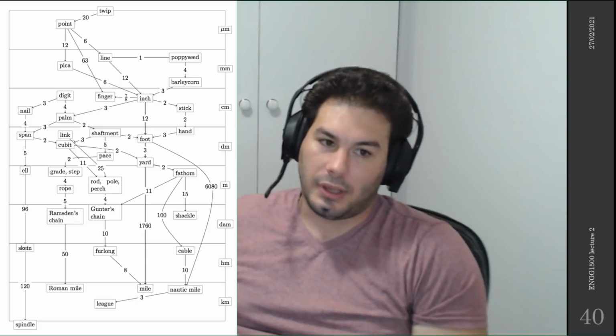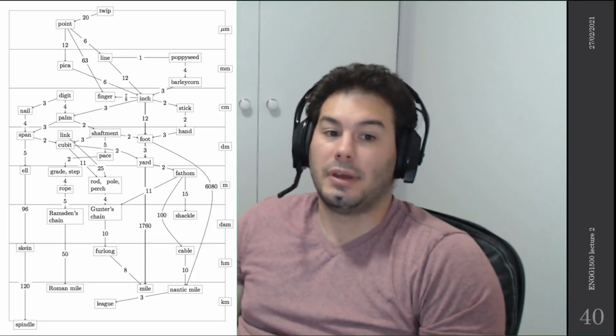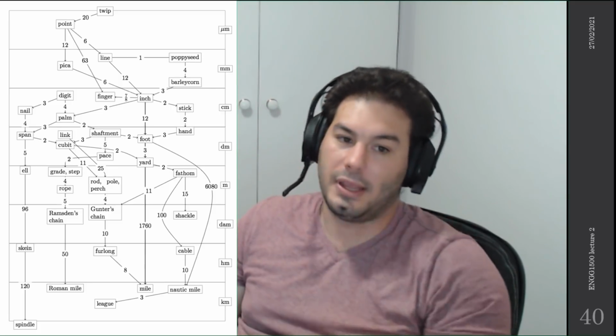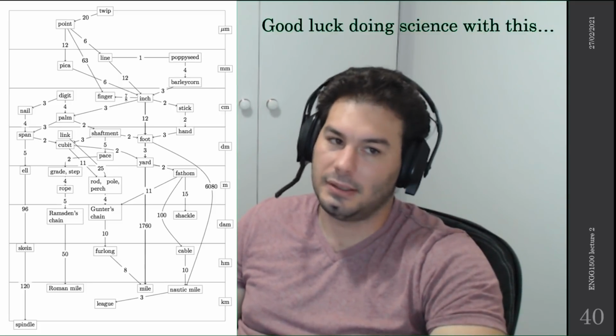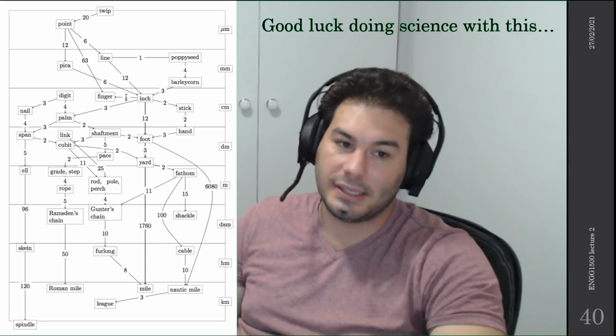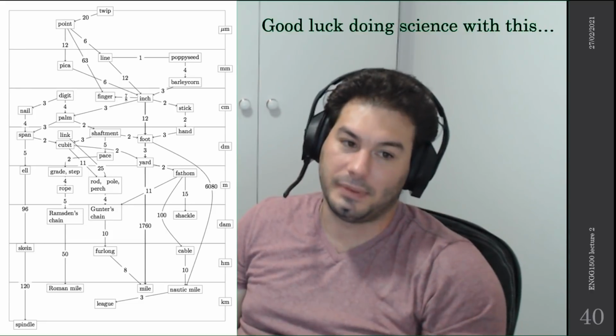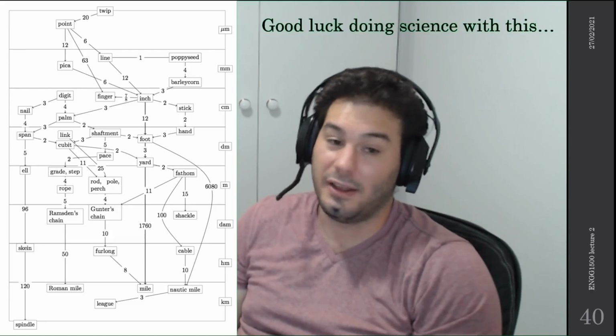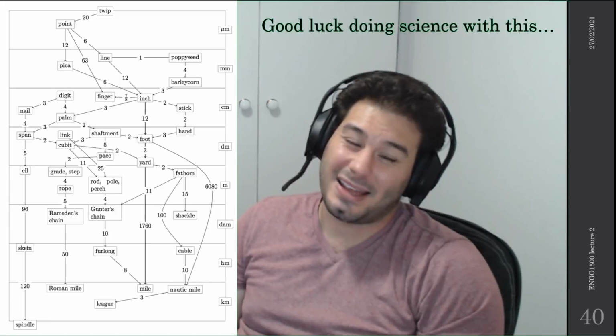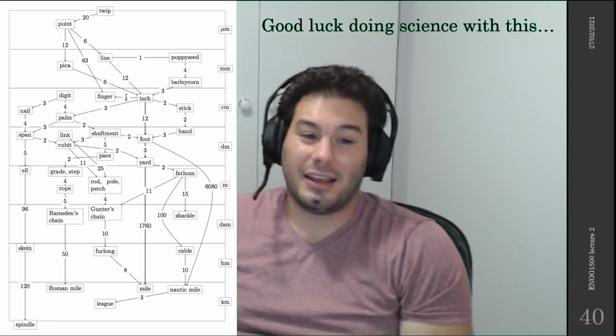And if we want to look at all of the different ways to measure length in an imperial system, we get this. And it's a mess. It's an absolute mess. Like, some of these things were real useful. Poppy seed is about 1 millimeter long. Hey, I've got a bunch of poppy seeds. I can measure things kind of accurately. But you can't do science with that. You can't. And you should stop.